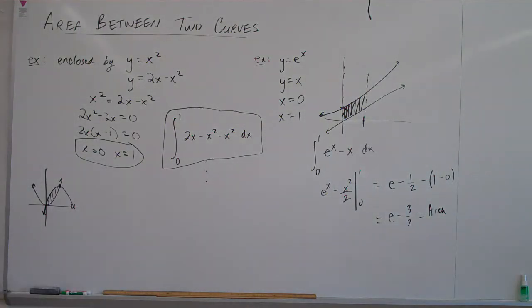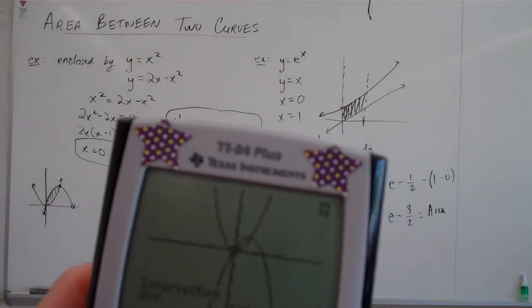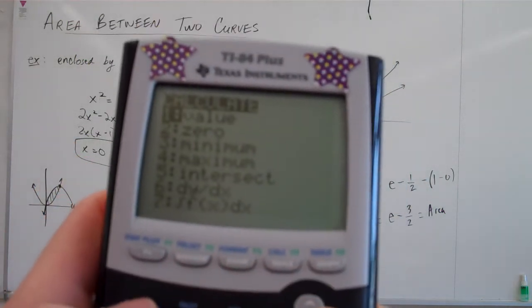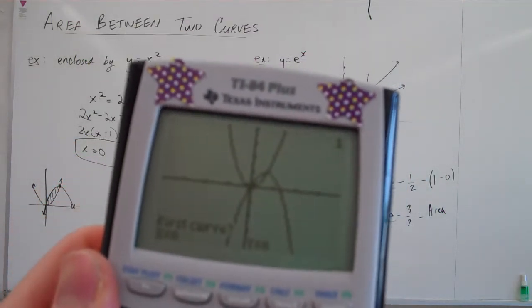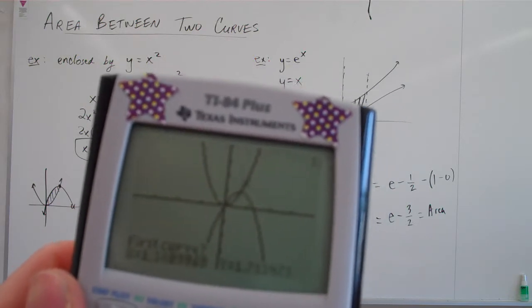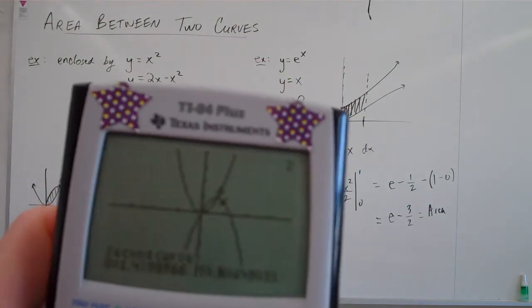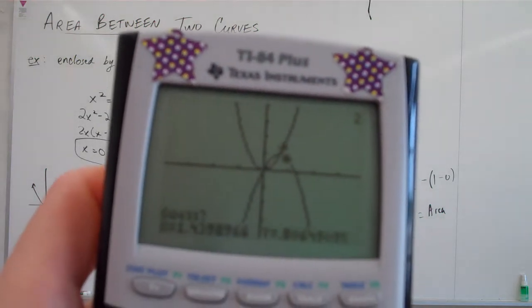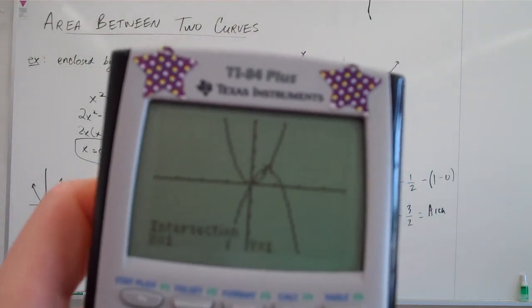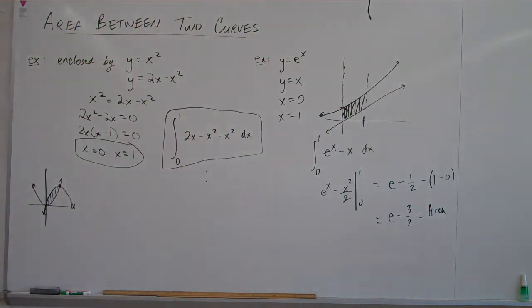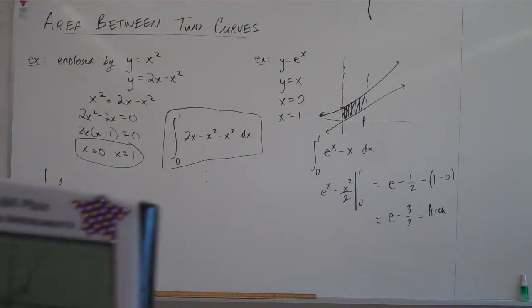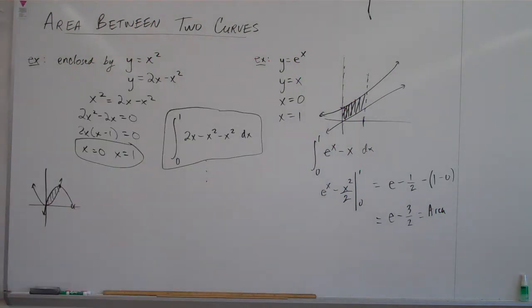And then from there, if I want to find the next intersection, I can go to second calc again, intersect, which is choice 5, and then mouse over to near the other intersection. I'm on the first curve there, I'm on the second curve there, I'm not going to guess, and of course we find 1, 1. Now, we don't want to have our calculator integrate in this picture because the calculator I'm dealing with is not equipped to do that.